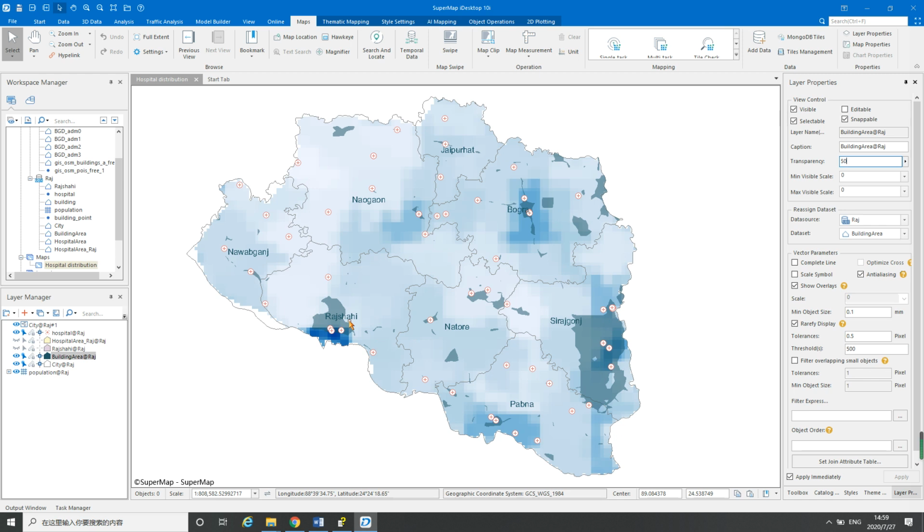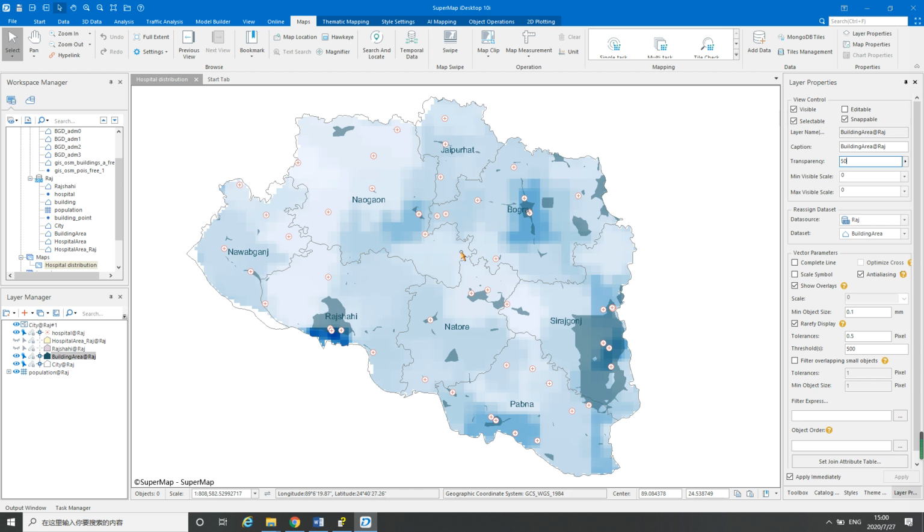And besides, just like Bogra and Pabna, and also Naogaon cities are with more populations, but their building areas are especially small. So we also can see from this result that most cities of Rajshahi need to increase housing construction.